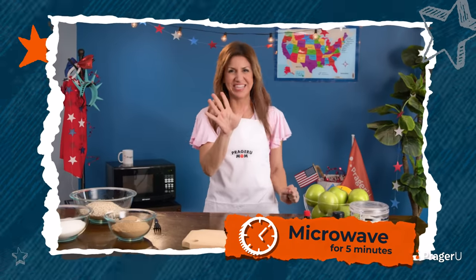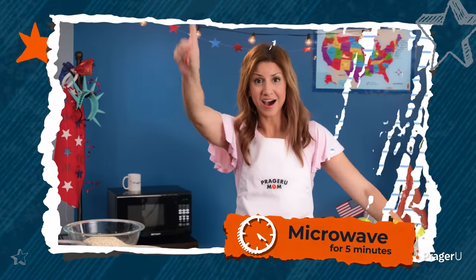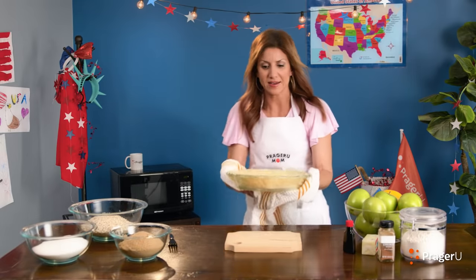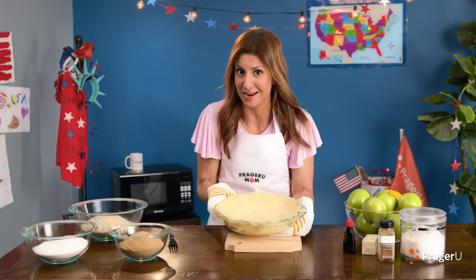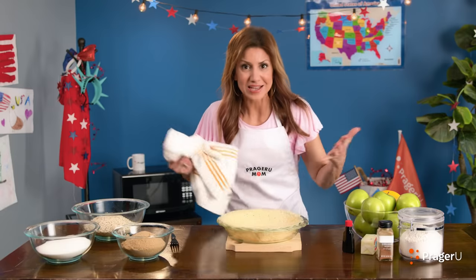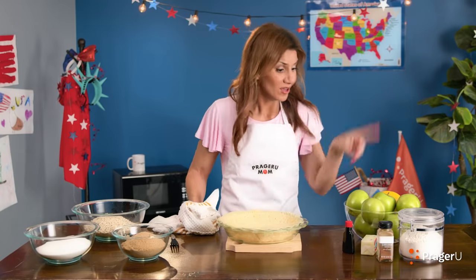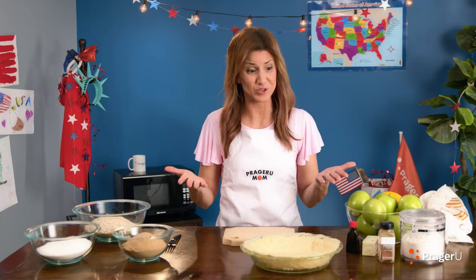5 minutes. Let's check our crust. Okay, it's hot, so you gotta be careful. This is when you need a grown-up to help you take it out of the microwave. Okay, it's nice and cooked. While we let this rest and cool off a little bit, we're gonna make the filling. And yes, you will need a grown-up's help with this too.